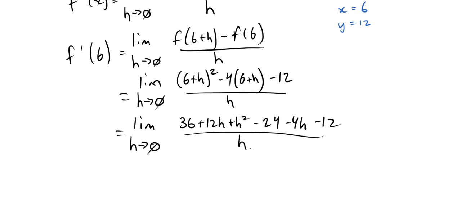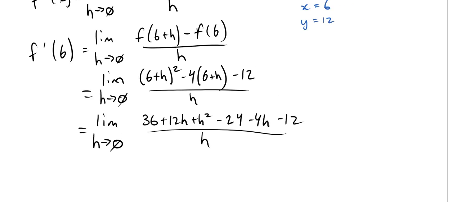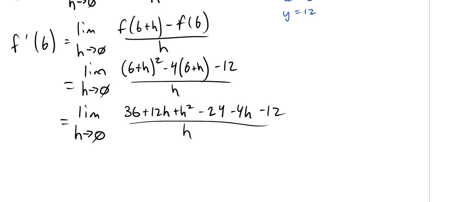We're not used to expanding binomials in reverse order. You can change that and make it h plus 6 if you like. That's absolutely fine. But because of the way the formula is, we tend to leave it like that, since h is what we're adding. So you'll probably see me usually do it like that, but it could be h plus 6, that's fine. Or you can leave it as 6 plus h squared, but when you expand it in your head, do it the other way. It's fine.